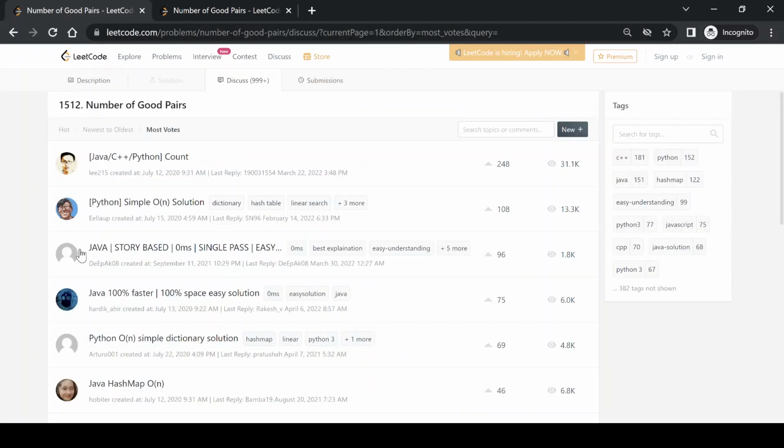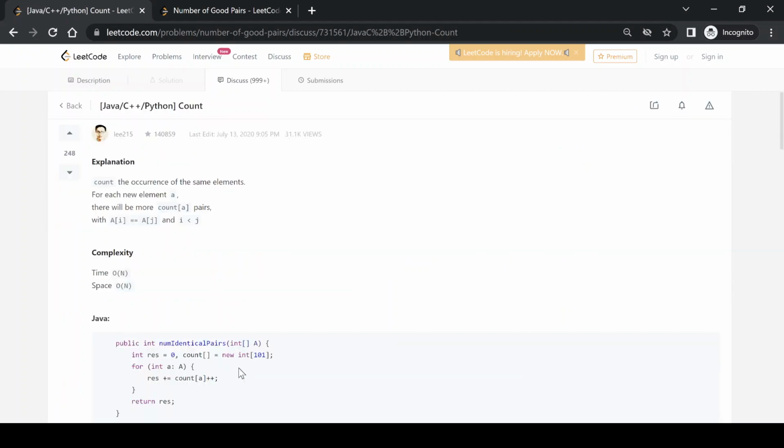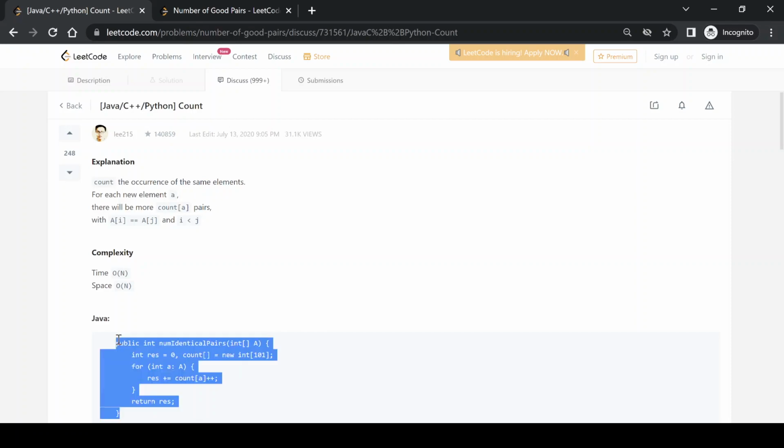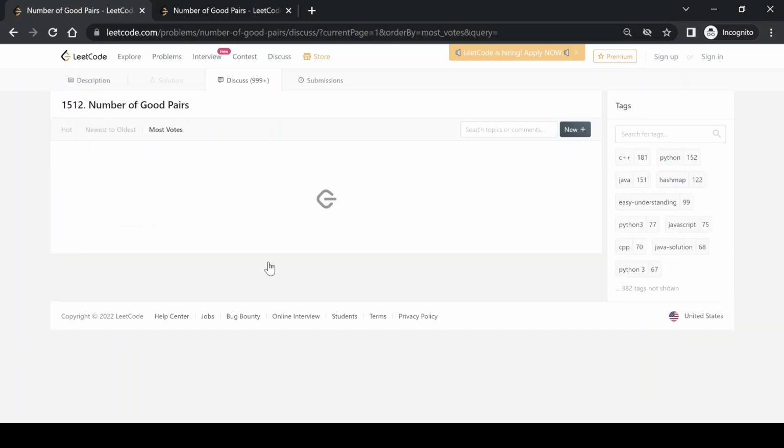Now again, since a question can be solved using multiple approaches, see a couple of solutions. You can see the top 4 or 5 solutions. What this will do is that you will be able to see that a question can be solved in multiple ways. If I go to the first solution, you can see that this guy has used an auxiliary array. So he's taking extra space, but the time complexity is big O of n.